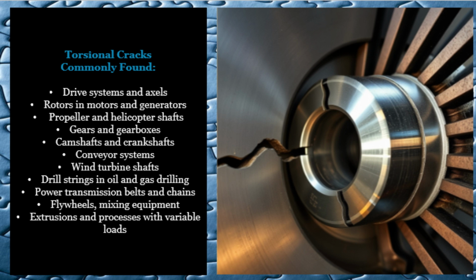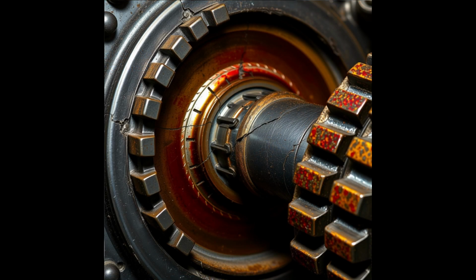Torsional stress is common in drive systems and axles, rotors and motors and generators, propeller and helicopter shafts, gears and gearboxes, camshafts and crankshafts, conveyor systems, wind turbine shafts, drill strings in oil and gas drilling, power transmission belts and chains, flywheels, mixing equipment, extrusions, and processes with variable loads, caused by a twisting force applied to the shaft.